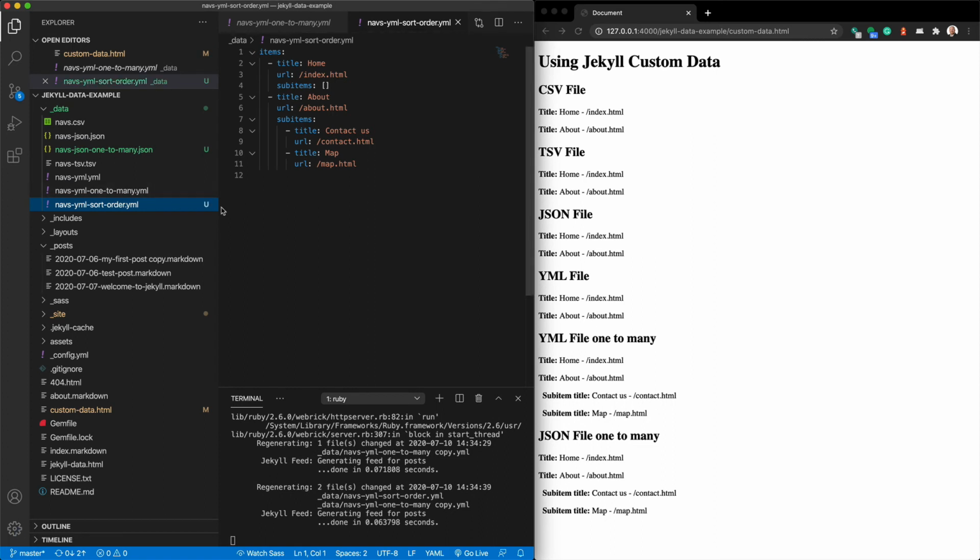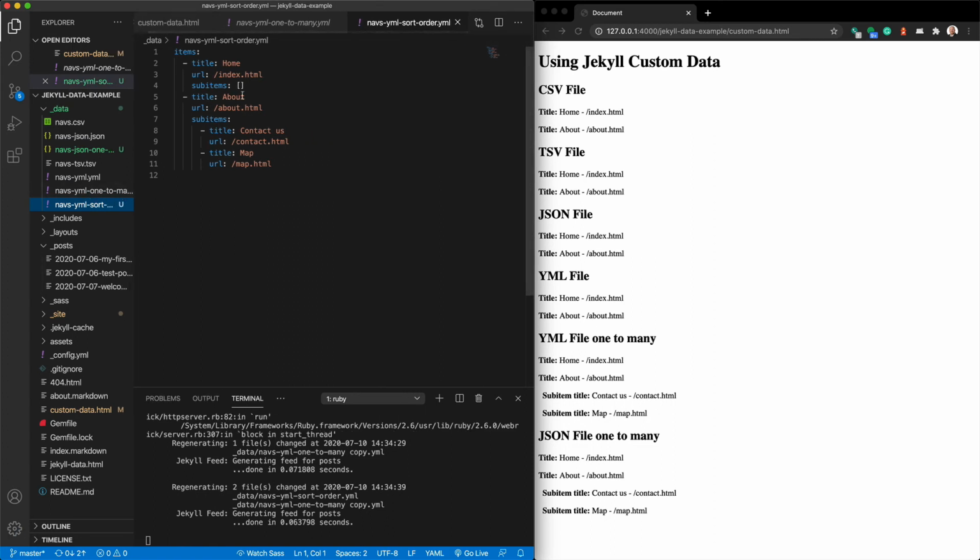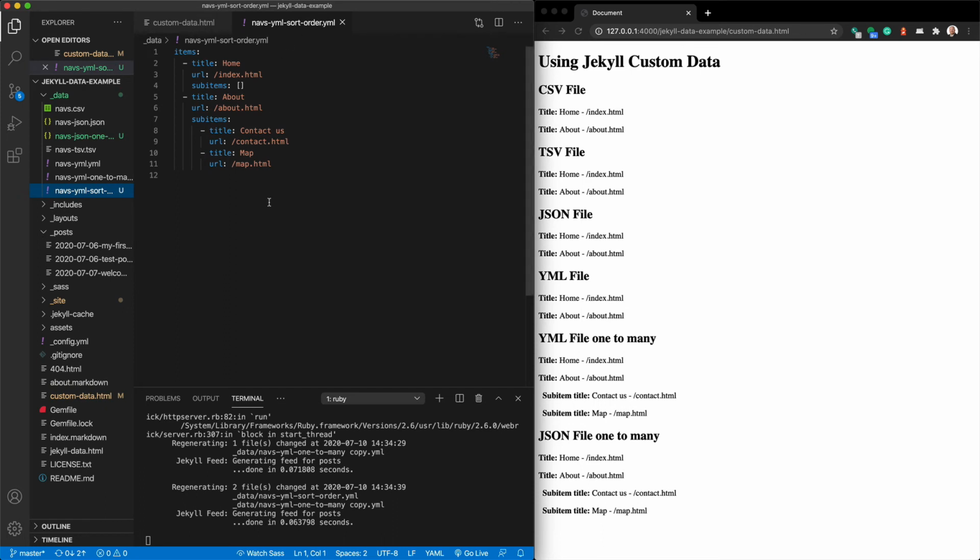And in here, what we're going to do with our new sort order file, let me close the rest of this down. There we go. And I'm just going to come over here and say, I always want home to display first. So I could actually come in here and create a value called sort order. And of course, I'm just calling it sort order. You could call it whatever you'd like. Actually, just to keep things a little bit smaller for the screen, I'm just going to call it SO for sort order. And I'm going to say that's 1.